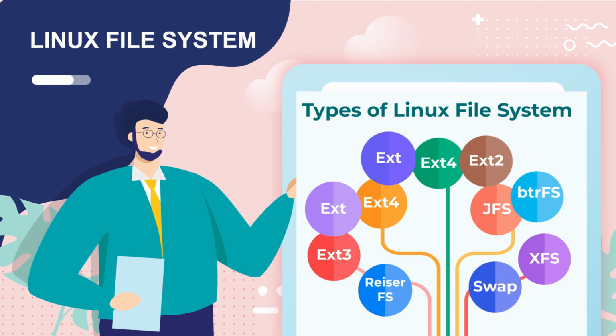Then ext4, the fourth ext, developed in 2006. It's a journaling file system and it has backward compatibility with ext3 and ext2. It provides several other features, some of which are persistent pre-allocation, an unlimited number of subdirectories, metadata checksumming, and large file sizes. ext4 is the default file system for many Linux distributions and also has compatibility with Windows and Macintosh.